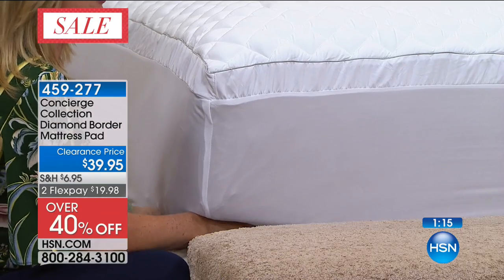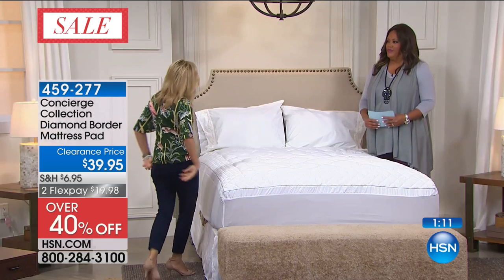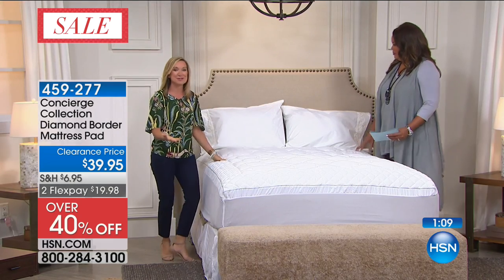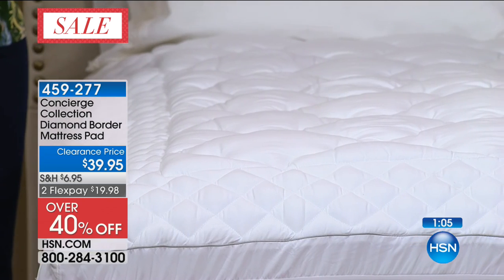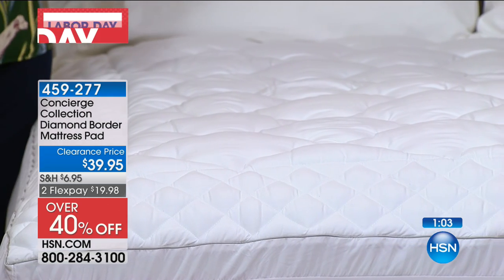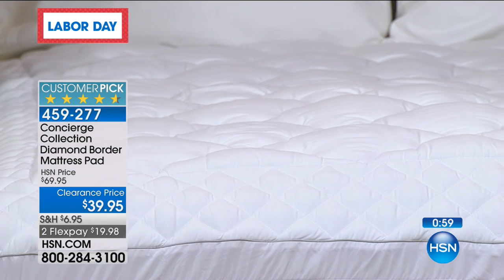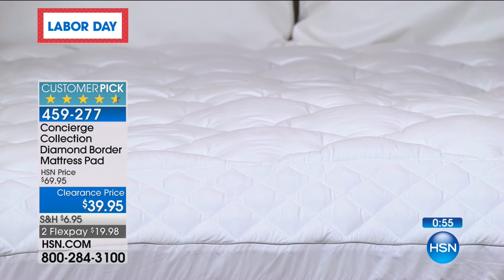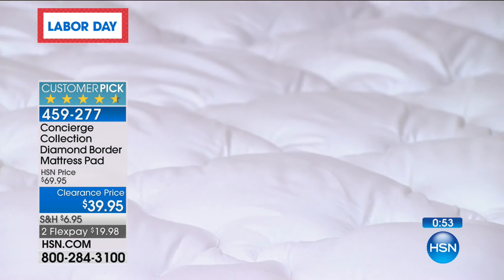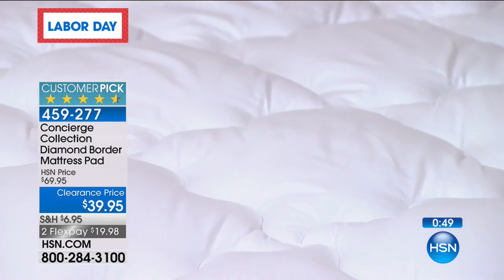And you're right, the beauty in these is that it'll improve the softness. It'll improve the comfort of your mattress. You need a mattress pad. Every bed needs a mattress pad. Why not get one that's adding some comfort at the same time that it's offering protection and washability? And a warranty. And a proven one. You're getting such a great value on it, but if you go on HSN.com and read some of the reviews, people love this one. It's just a great basic mattress pad.